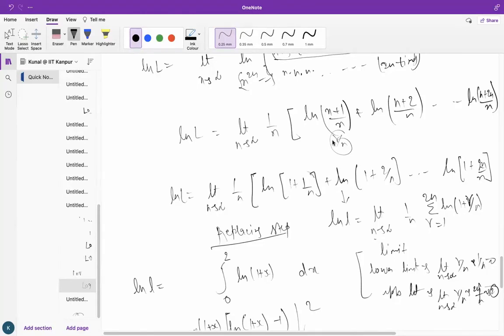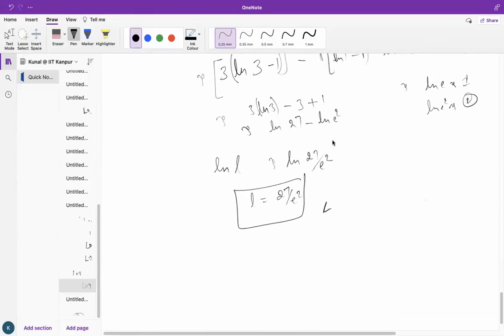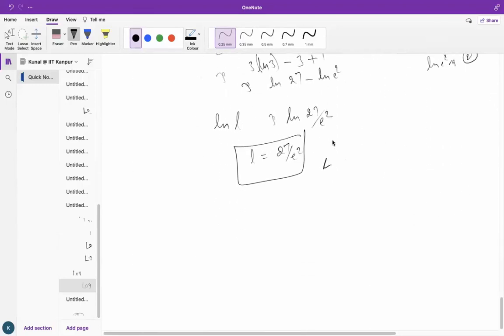Okay, so let's move on to the next problem, which is also not an easy problem, but you can solve it if you understand this kind of problem. So let me take that. It is based on the same logarithmic concept because it's level 2. After this problem, we move to level 3. So let's take the example here.